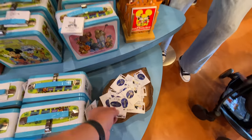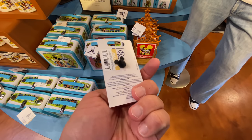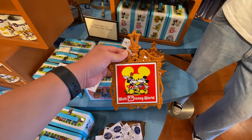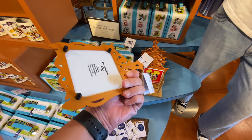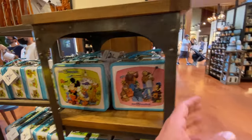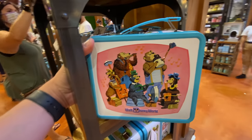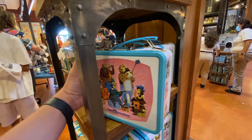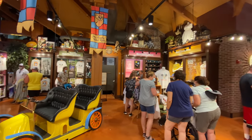Look at these pins — Magic Kingdom with the Contemporary and yellow pricing. I feel like these are a relic of the past, which is also cool. But they're like hot plates, spoons and stuff — $30. And the Country Bears on the back of this! Oh my gosh, I didn't flip it around. Look at that. Craig's got to get this lunchbox — that is so cute. There's never enough Country Bear stuff.